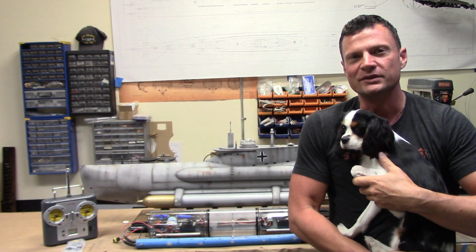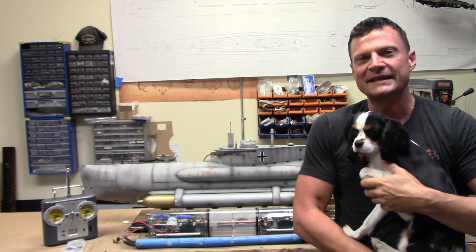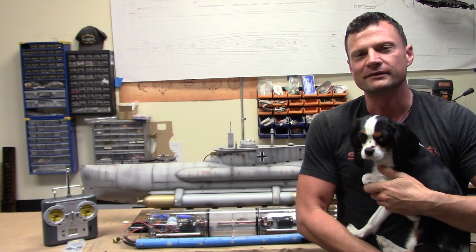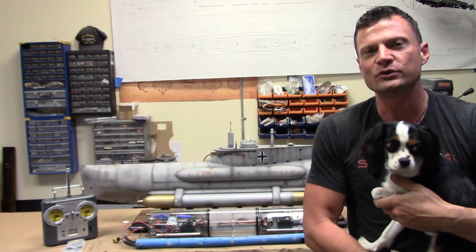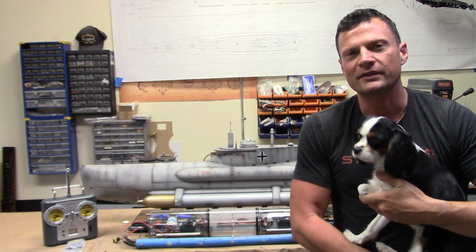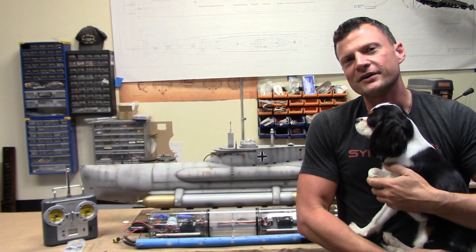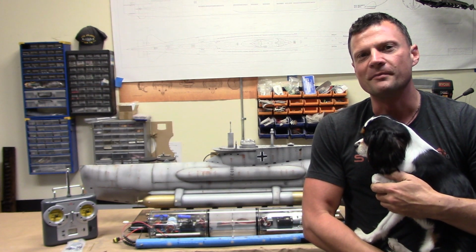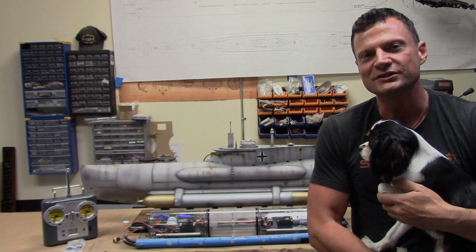We want to share with you today. This is a 1/9 scale German Seehund midget submarine kit originally put out by OTW out of the UK. So let's take a look at how the sub is put together, and hopefully we'll have some footage of it in operation to share.